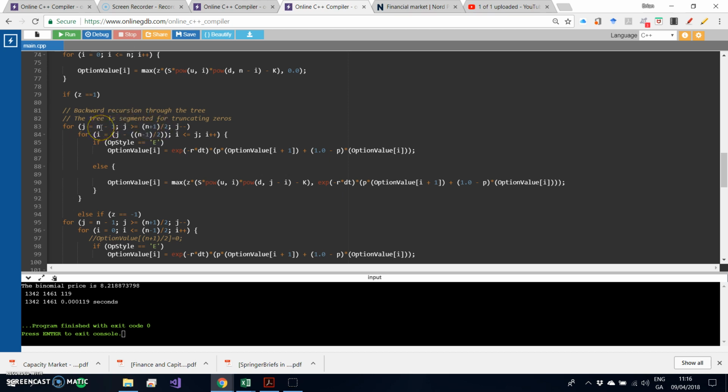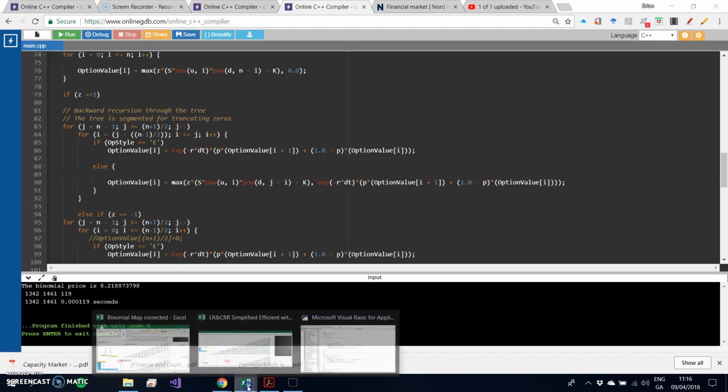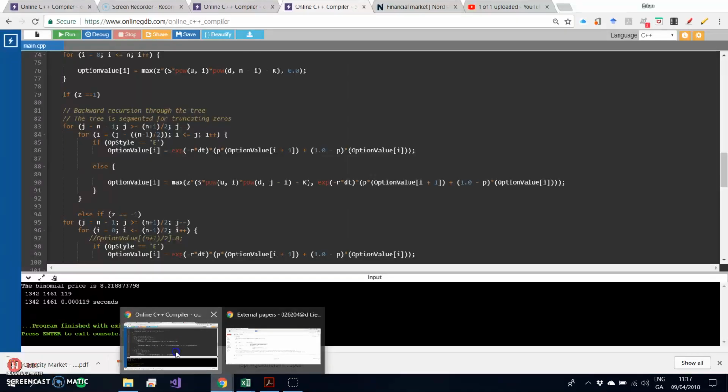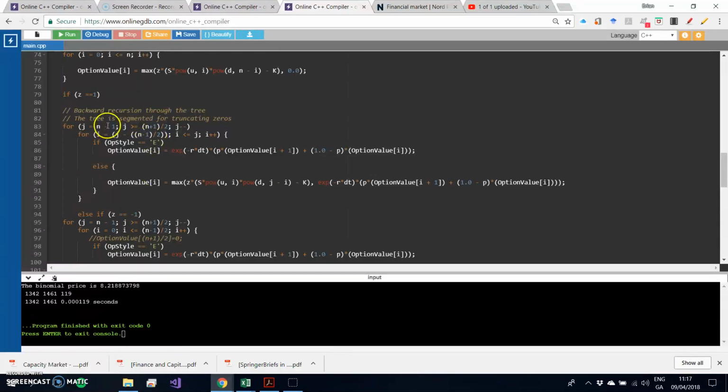Now n here in a 15-step tree is 15, right? And we're in the penultimate column, so n minus 1 is 14.